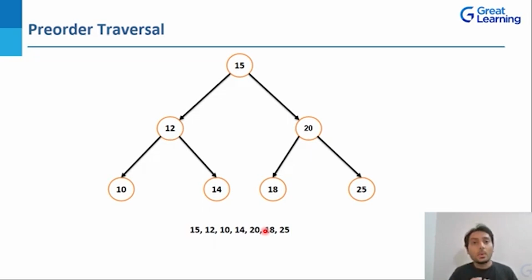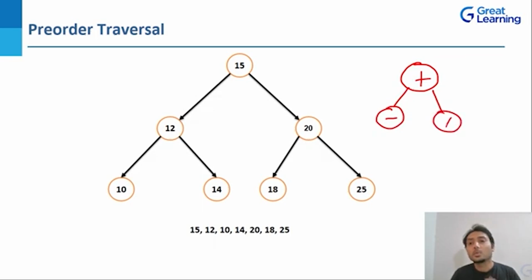And the third one is, whenever you want to count the number of leaf nodes, the nodes which are at the end and which do not have any child are called leaf nodes. So whenever you want to count the number of leaf nodes in your tree, you can make use of pre-order traversal. And then one important aspect of pre-order traversal is, whenever you want to convert an expression tree into a prefix notation. Let me take an example so that you have a better understanding. Now here I'll draw a small tree. So here in my root node I have this plus operator, and on the left hand side I have minus, and on the right hand side I have, suppose, division.